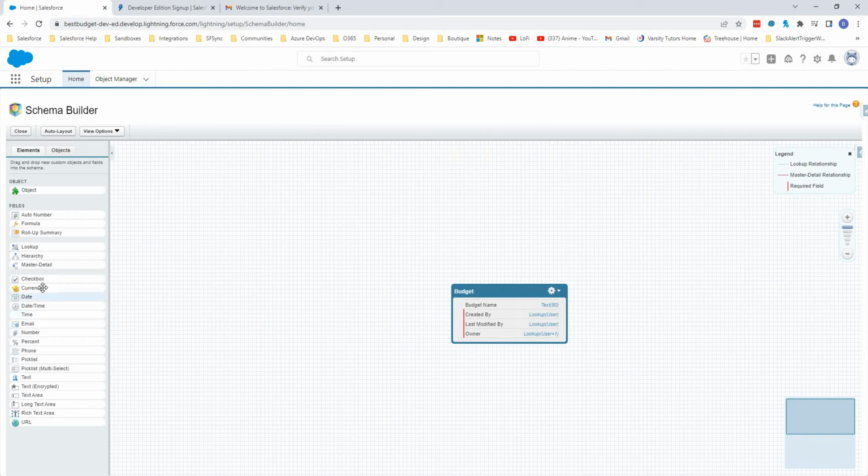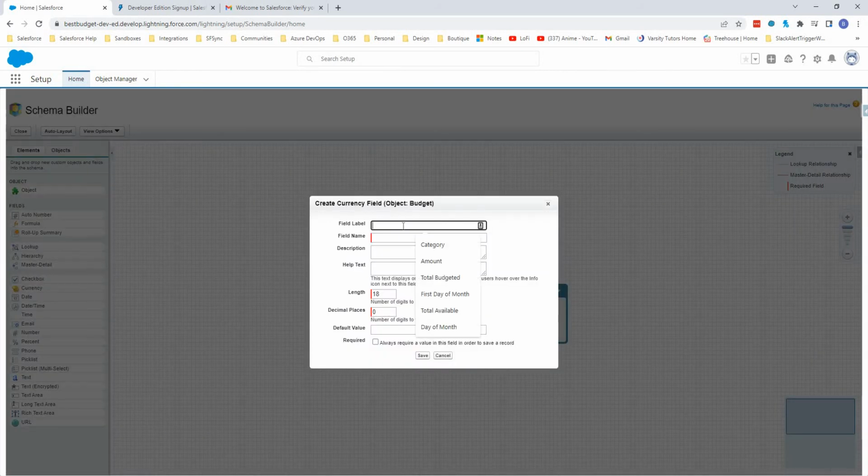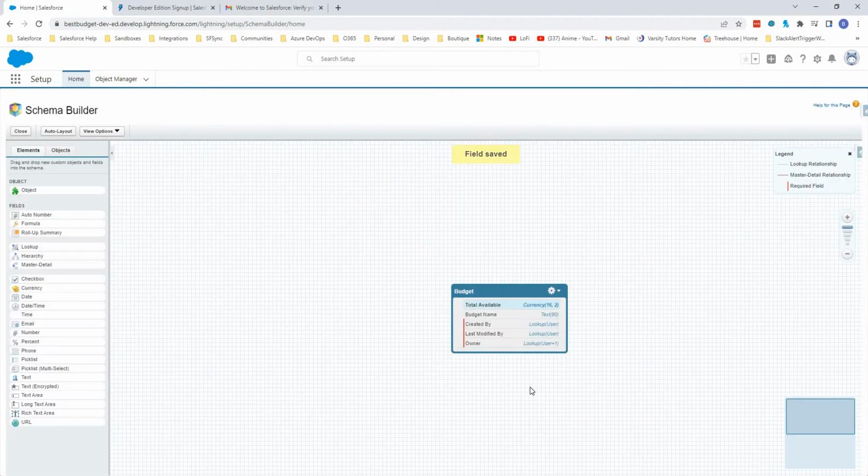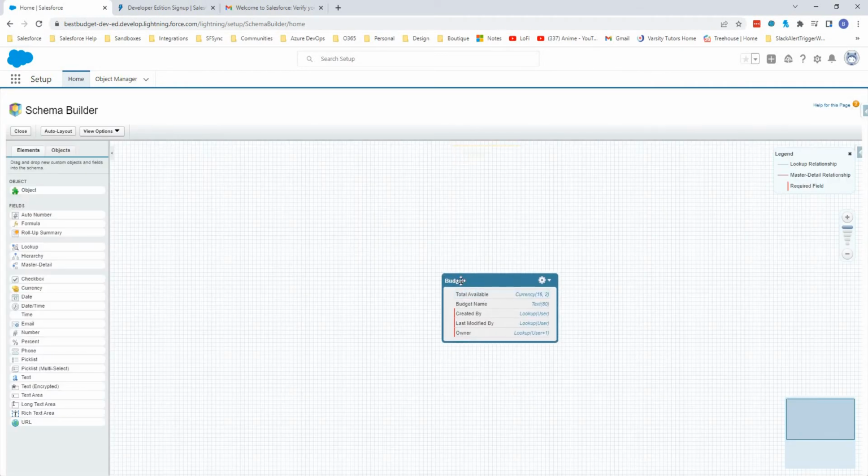And then on this budget object, we're going to create a single field that's currency. It's going to be called total available. And this field is going to be something that you'll edit every single time you start making more money. So if you get a promotion and a raise, you'll want to edit this field to reflect what your current salary is. Or maybe you start a side hustle and you'll be making some extra money there. You may want to just estimate what that is to try and figure out how much am I making.